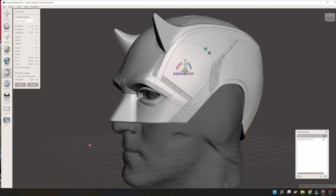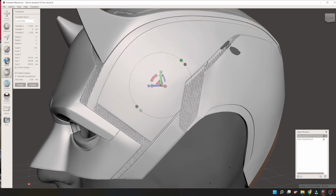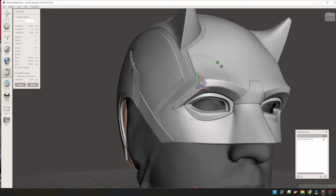and now my head isn't clipping through the sides of the helmet. Maybe just a tad. You can see right in here, it's clipping just a little. But again, I have that cap on and this looks pretty good. I think that's what I'm going to roll with.